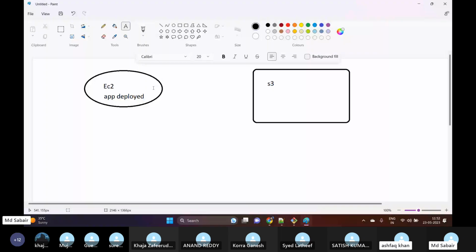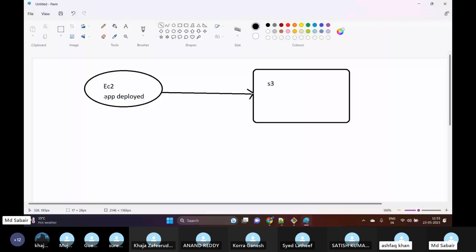I will push these objects manually with the help of AWS CLI commands. Whereas when this is deployed in the live environment and one service should communicate with another service, this is not possible without roles. So we need to create the role and attach that role to the EC2 instance. Then this EC2 instance will be able to communicate to S3.